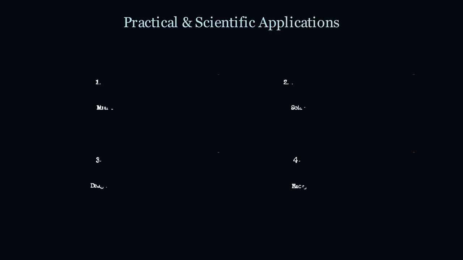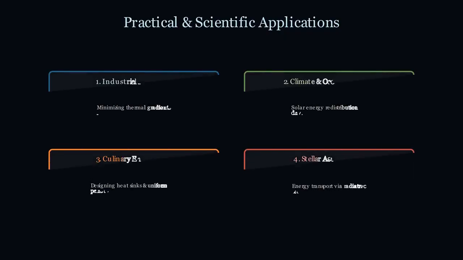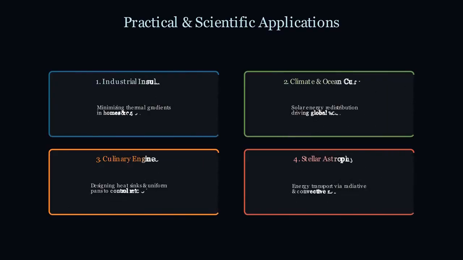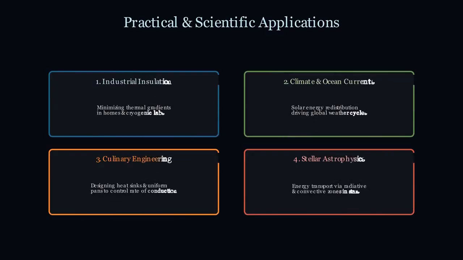Understanding this fundamental flow is crucial for countless applications. Engineers design insulation to minimize heat transfer down a gradient, preventing heat loss from homes or maintaining cold in refrigerators. Climate scientists study how solar radiation interacts with Earth's atmospheres and oceans, driving weather patterns and global climate. From the simple act of brewing coffee to the complex dynamics of stellar fusion, the geometric flow of energy along thermal gradients underpins it all.